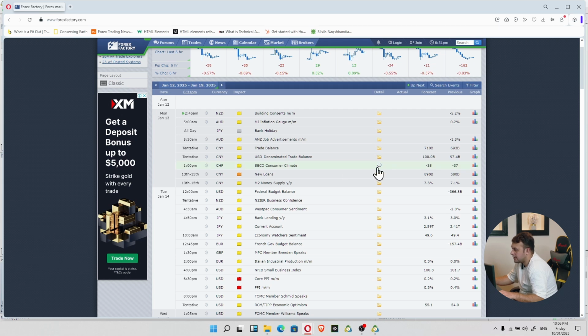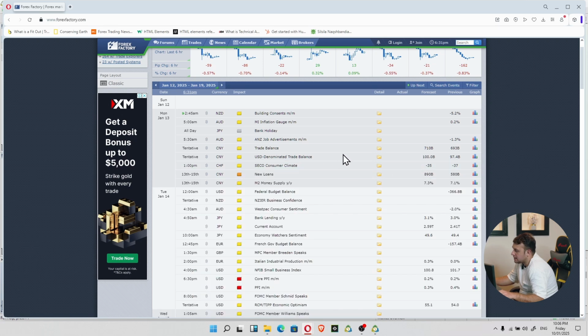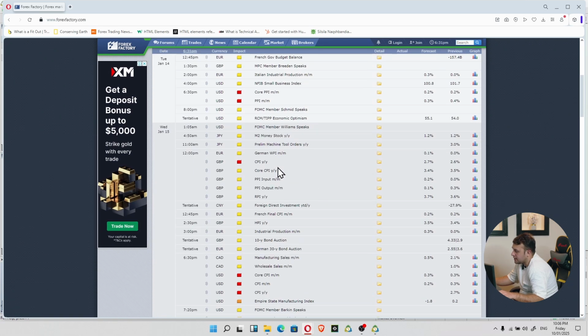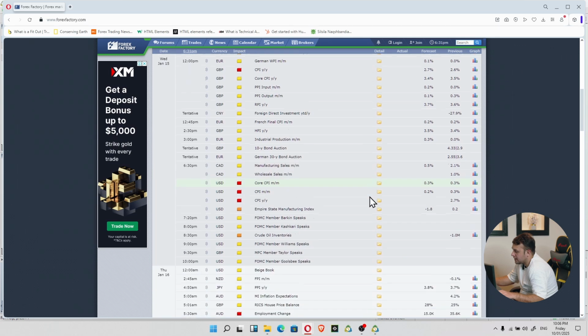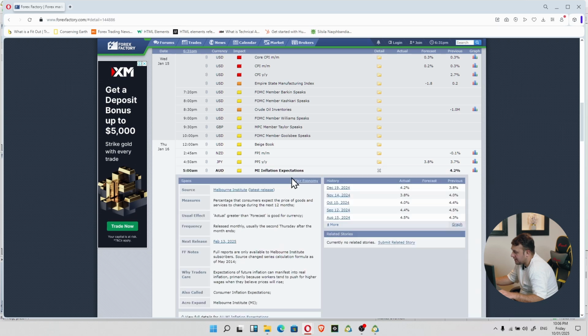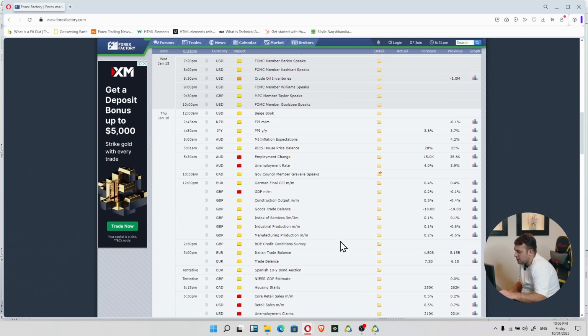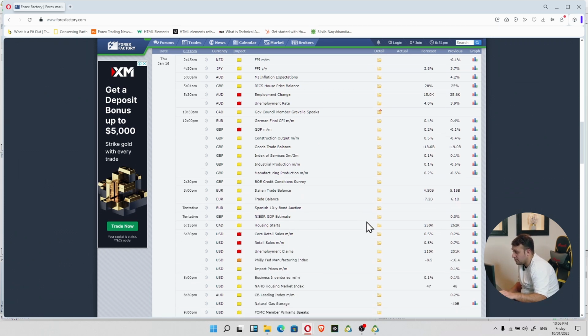See, this is the sentiment analysis, the Consumer Climate Survey. These are surveys from households. And then we have the sentiment. Another sentiment news is the PMI. This is also the expectations, consumer expectations. So sentiment analysis is all about the expectations of the people, which include the managers. They conduct a survey every month and see what people are thinking about where the economy will go.